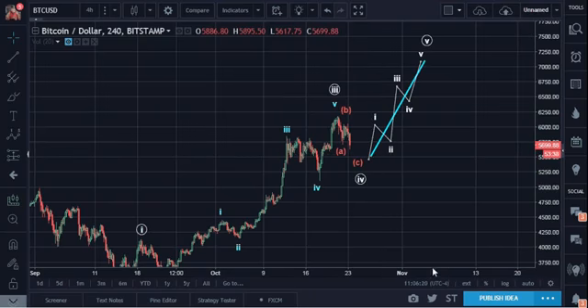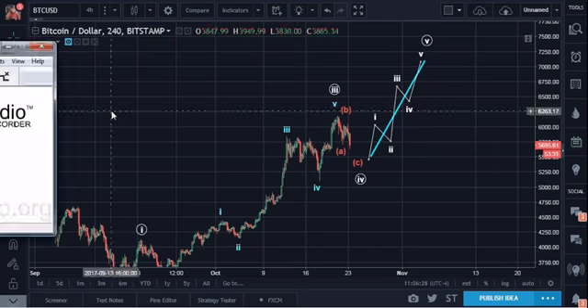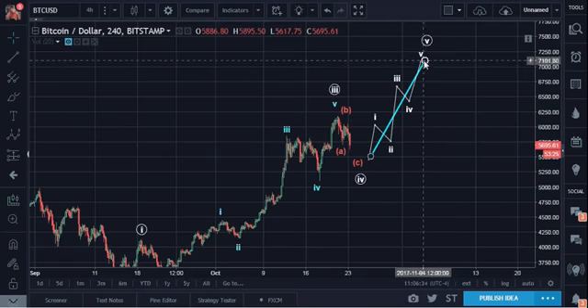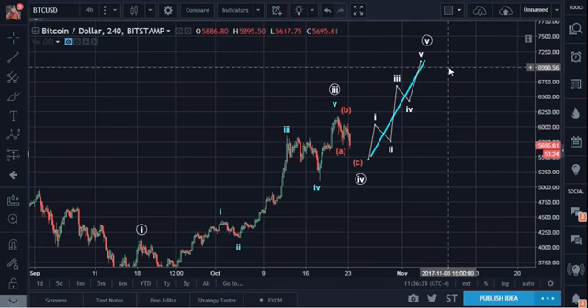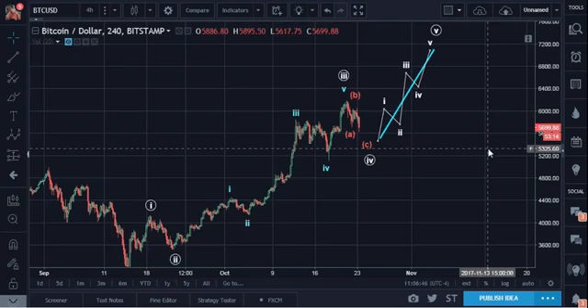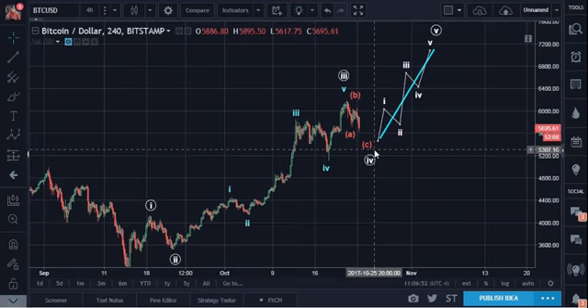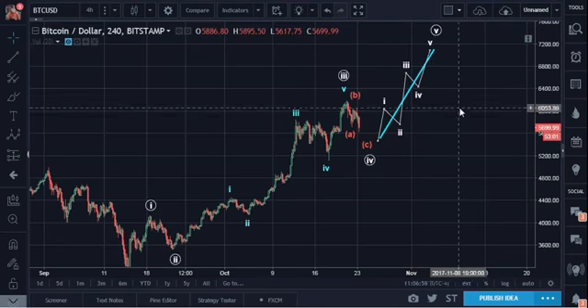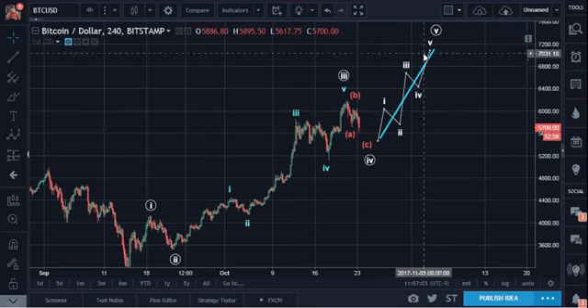From now until November 15th or so, is that enough time for us to start seeing the altcoins do what they're supposed to do? I think so. Because every altcoin has the same syndrome of hurry up and wait. And the hurry-up phase is going to be an impulsive phase — they're just going to go near vertical. From now until the 15th of November should be enough number of days for that to happen.